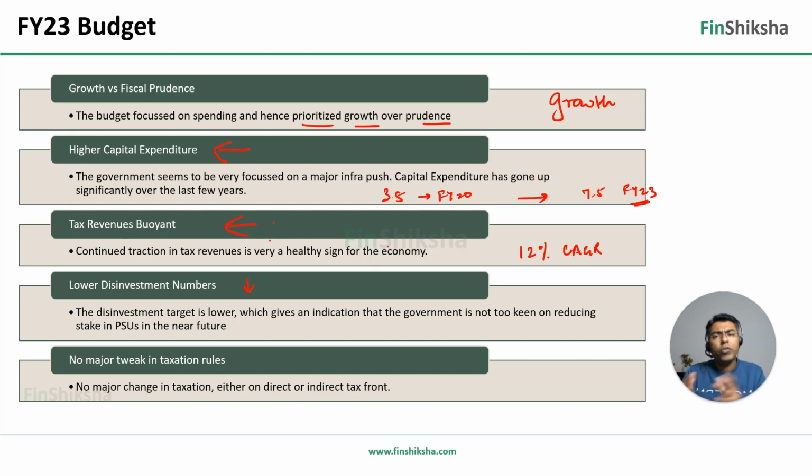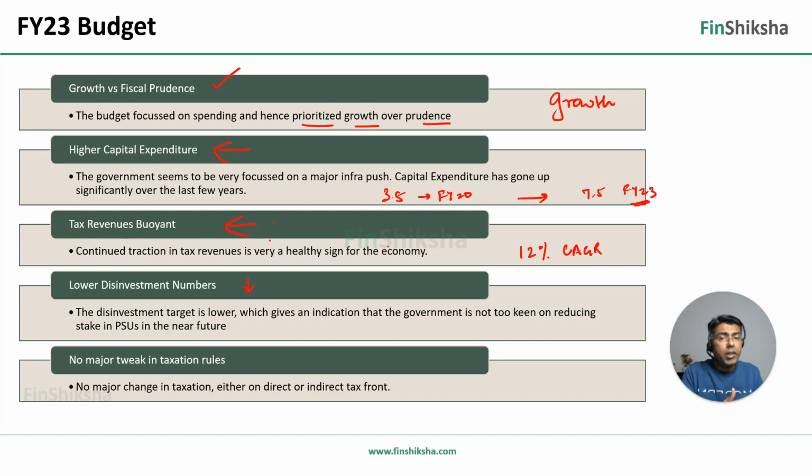All in all, it wasn't a very surprising or significantly different budget from what we had seen last year. Last year, the government had given a very, very clear indication that they are going to prioritize growth over fiscal prudence, and that was the significance of the budget last year. This year just continued on that line. So for all practical purposes, there was no real new information that came out of this budget. They're continuing on that path, and that's a good thing.